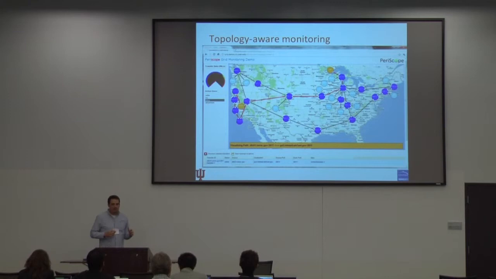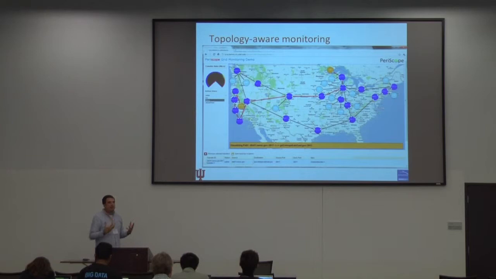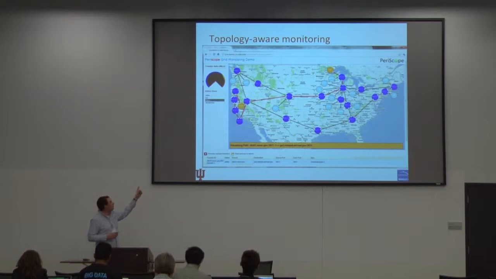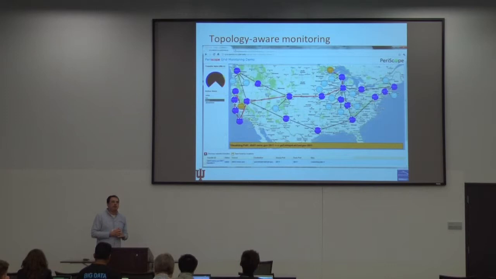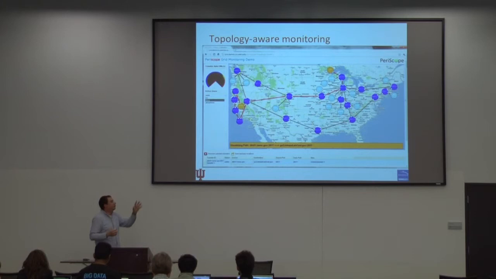A few years ago at Supercomputing 11, we demonstrated topology-aware monitoring by taking a section of ESNet's wide-area network — ESNet4 — and importing the topology from PerfSonar. We had input from GridFTP transfers during live monitoring, displayed on a topology visualization. You could select active transfers per user, visualized on the topology display, and click on topology elements to bring up performance charts — giving a sense of what was happening over a large-scale grid test. This is one way to extract data from the Periscope system, get end-to-end and wide-area metrics, and correlate them with the topology.